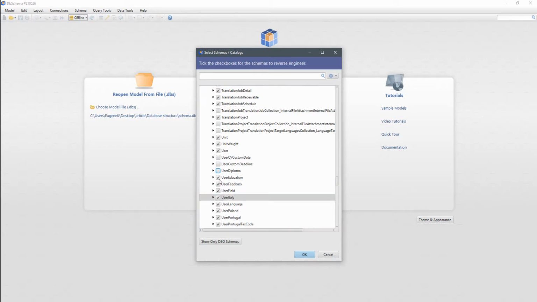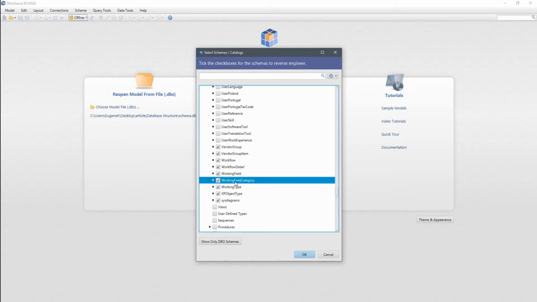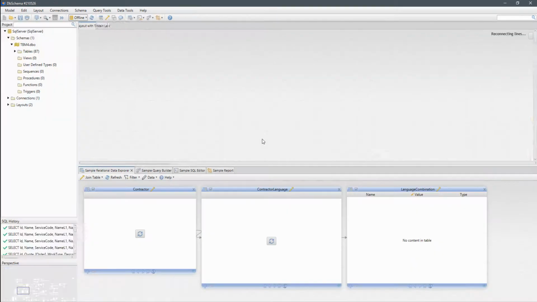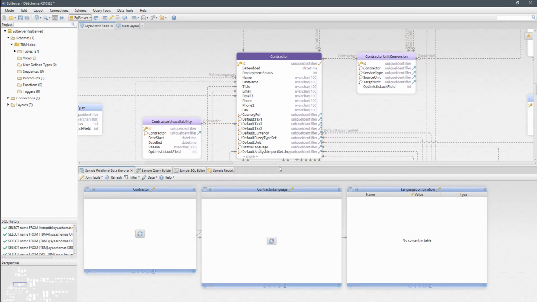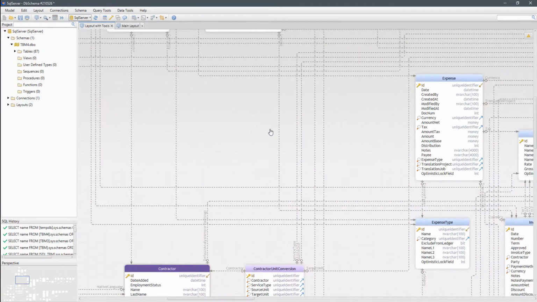You also can remove everything from here like that. User, vendor groups, workflows, working field, this is specialization, working type, this is services, XP object type can be removed as well, like that. And then you click OK, application will read your database structure and create such a map.